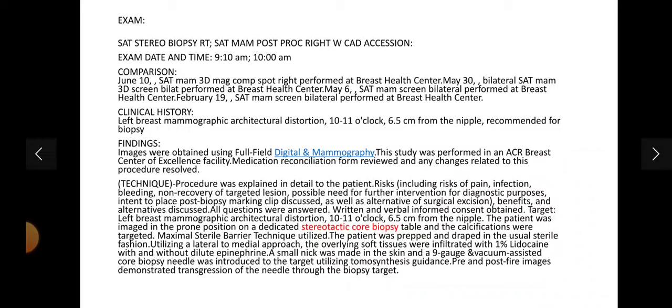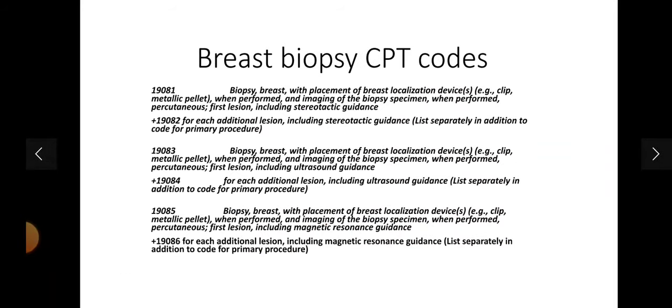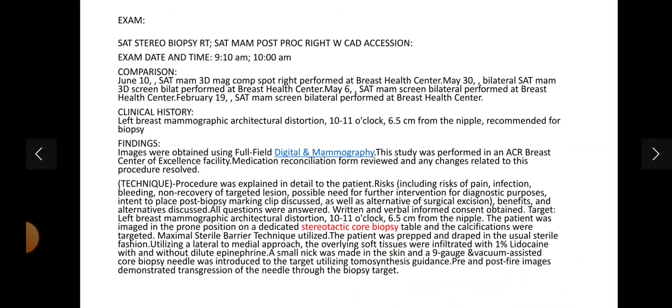Here, see, I have highlighted that they have done a dedicated stereotactic core biopsy. So we'll use code 19081, the initial one, as per the description. So they have done a stereotactic core biopsy. You have to read the whole report. Since I have coded this report, I can understand this is actually a surgery report for breast biopsy. You have to see these highlighted terms if you want to understand the core report. So first we came to know that it is a stereotactic core biopsy.